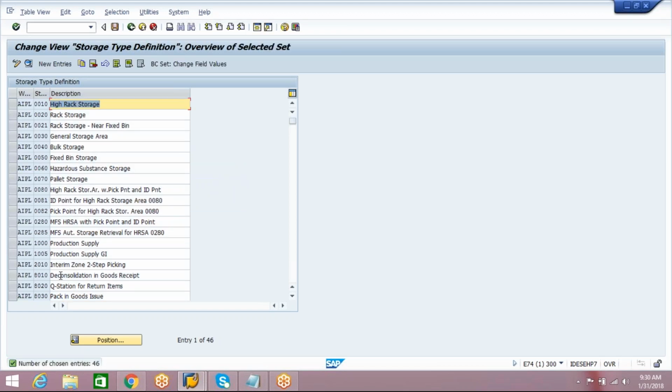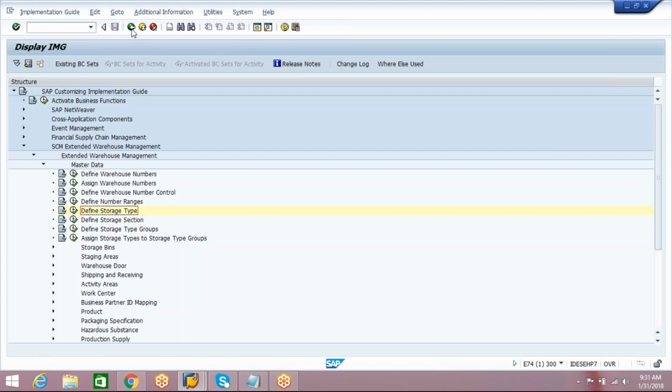See here, some 46 storage types are copied into this AIPL from that 0001. Like this is one of the options. The highest element is the warehouse number within the EWM.